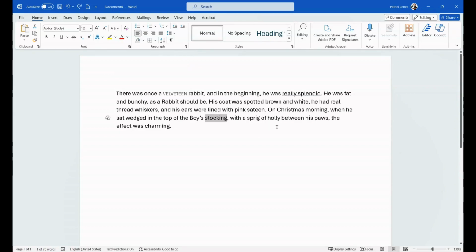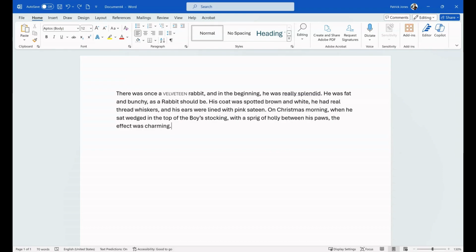You can also use the delete key as well. Both of those will delete when it's highlighted. And you notice up here next to the undo, we also have a redo. So maybe I didn't want to not delete that. So I can redo the deletion. So those are kind of nice features up there.